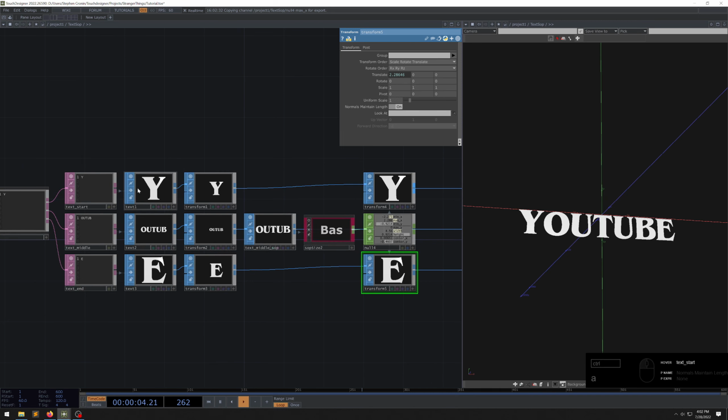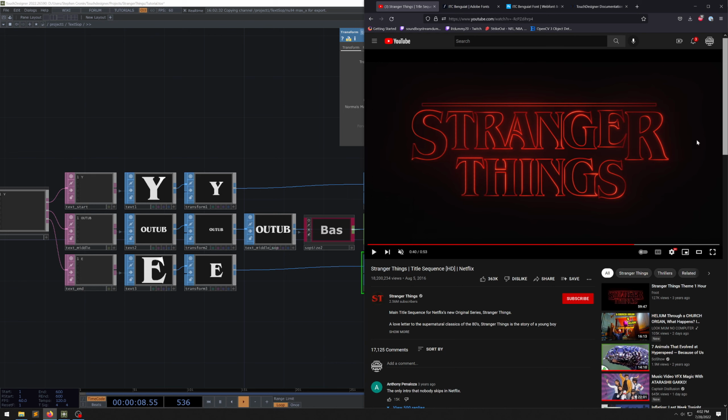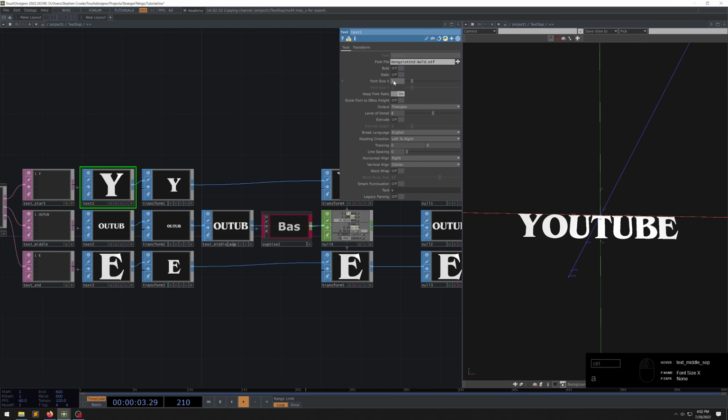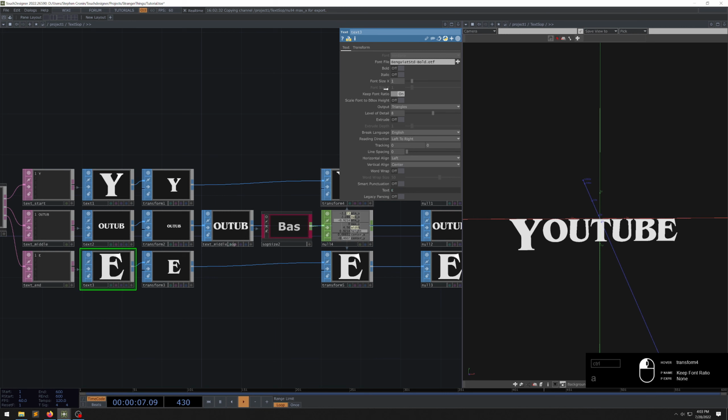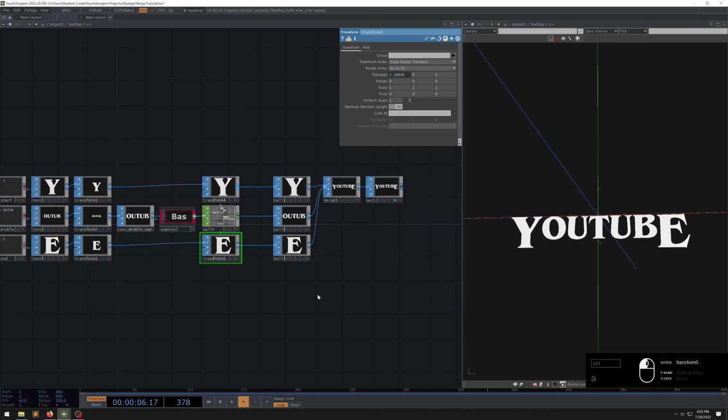Next, what we can do is, we look at our Stranger Things scene again. Like I said, the first and last letter are larger. So let's just go ahead and make those larger now. I settled on font size 1.4, but you're obviously free to play around. And what I'm going to do is just drag this parameter from the first letter and make the second letter reference it. Awesome. So yeah, now we are getting somewhere.